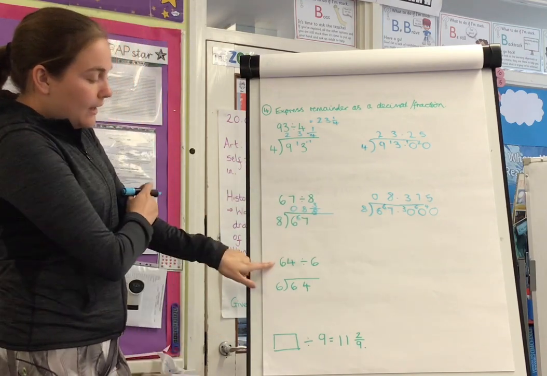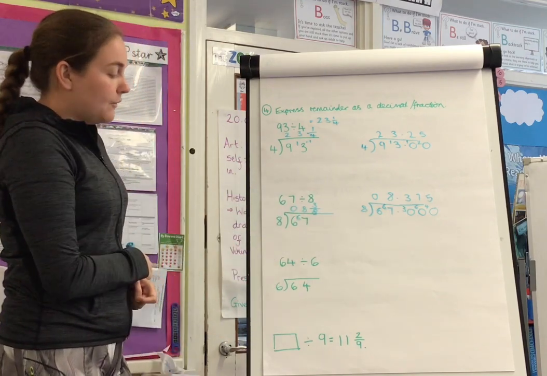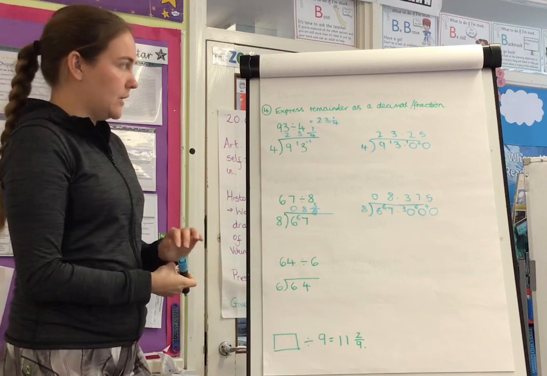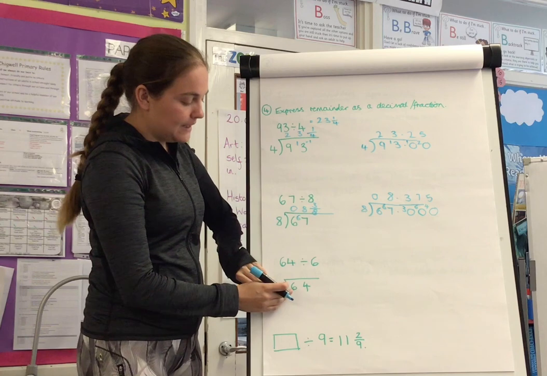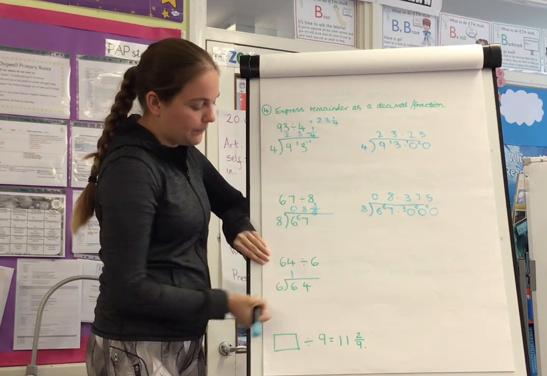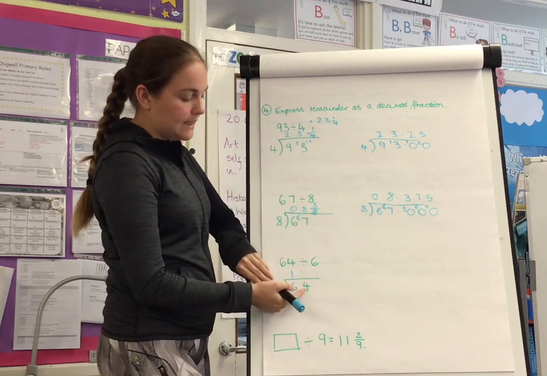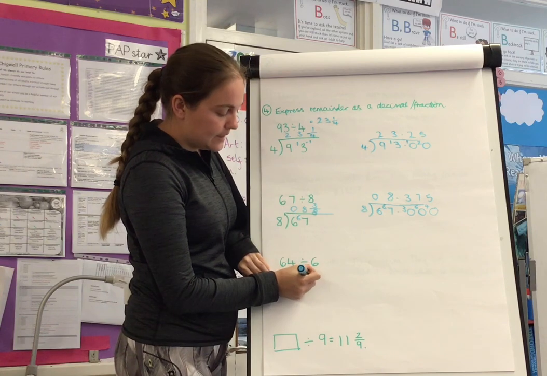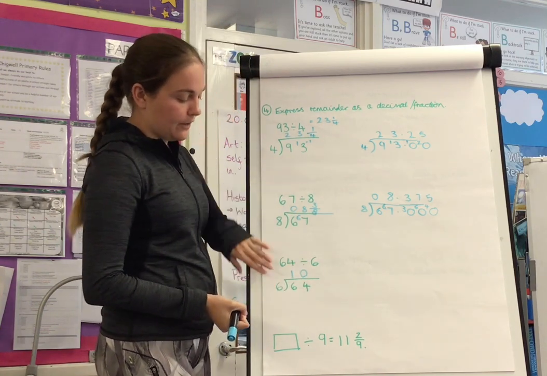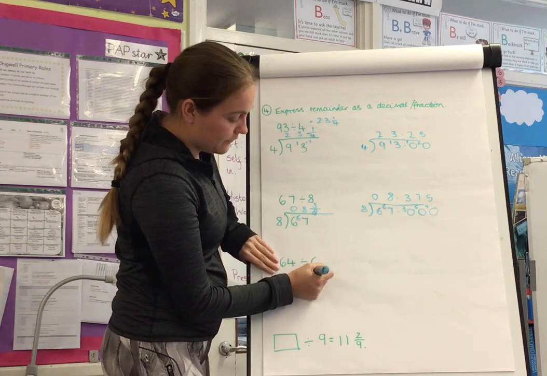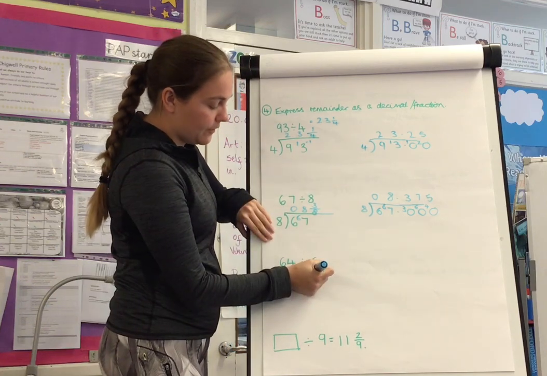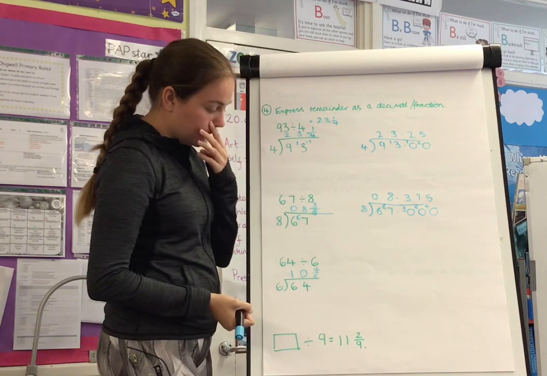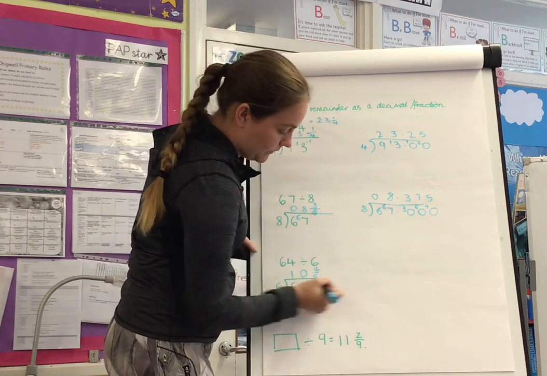Here I've got another one. Again, this is normally within our times table facts, so we wouldn't do this in short division unless we wanted a decimal or a fraction remainder. So how many 6s are in 6? We know is 1 with nothing left over. How many 6s go into 14? We know is 2 with 4 left over. So if I was making it into a fraction, my divisor, my 6, becomes my denominator, and the 4 remaining becomes my numerator. And then we can do it over here into a decimal.